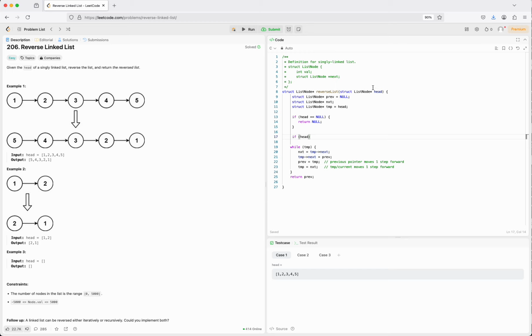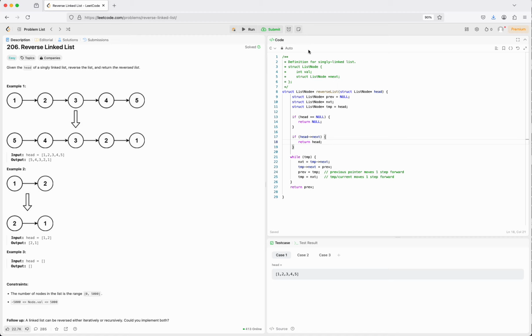But what if you are given a linked list with just one node? So head will not be null, head next will be null. But in that case you can't return null, you have to return at least the head. So that's why you have to decouple those two conditions, and basically you say return head. So in one case when it is an empty list you return null, in the other case you return head.